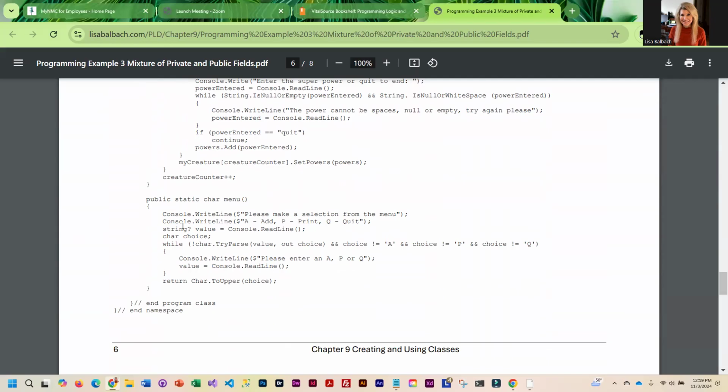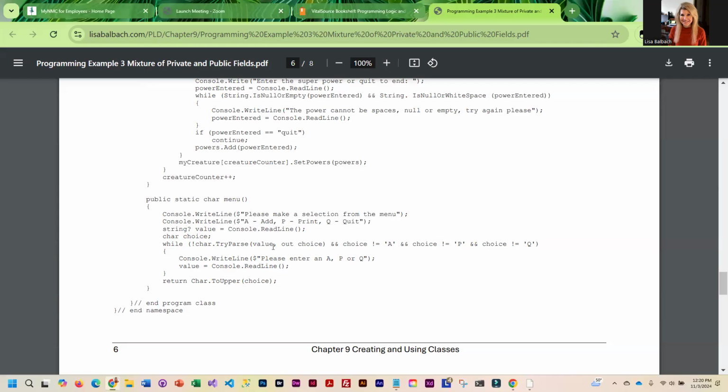We are going to read that in as a string. We are declaring a character variable called choice. First we're going to make sure that they entered a valid character. If they didn't, it's going to prompt them to enter an A, P, or Q, read it in, and then check it again.